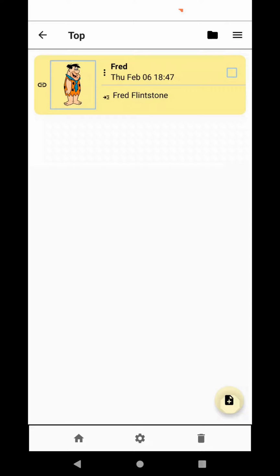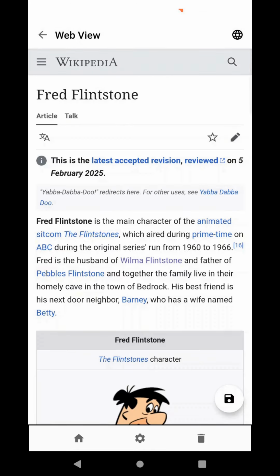Let's use Webview to create a note for Wilma Flintstone so Fred will not get lonely. First, open Fred's page. To open it in a browser, click on his icon. To open it in Webview, click and hold. And here we are in Webview. Notice the save icon in the bottom right corner and the browser icon in the upper right corner. You will be using both of those after a bit, but for now just use Wikipedia's search bar to bring up Wilma's page.